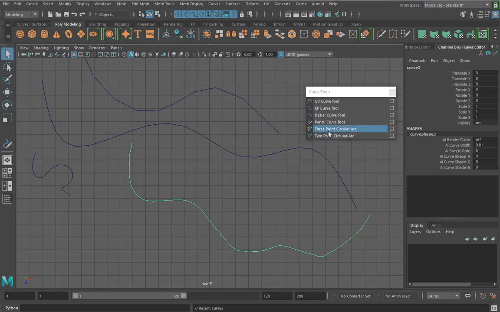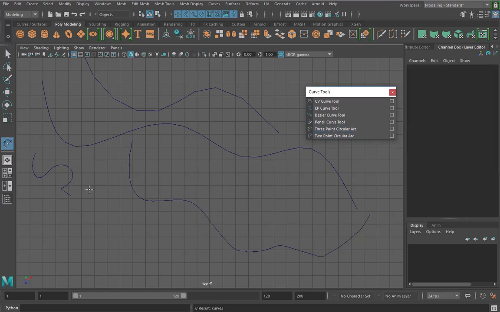The next two are the 3-point and 2-point circular arcs. So the name just says what it does, I suppose. For 3-point, I can choose the first, the second, and as soon as the third point appears, I have the shape. As soon as I let go of the mouse key, it's just done.